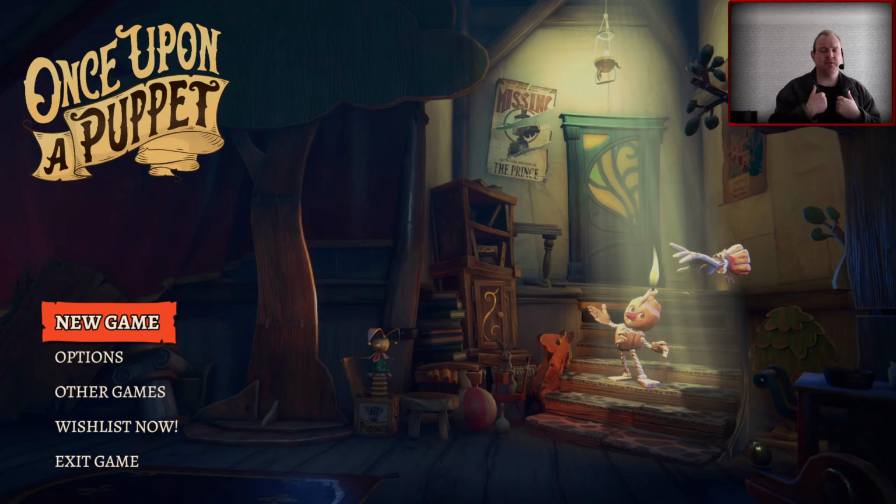The description here: control the strings of fate and embark on a grand adventure in the theatrical inspired world of Drew and Neve in Once Upon a Puppet. Okay. And the tags are puzzle, platformer, adventure, narrative, and indie. Okay, so some kinds of adventure puzzle games with some narrative-driven gameplay. Okay, and let me close this one down.